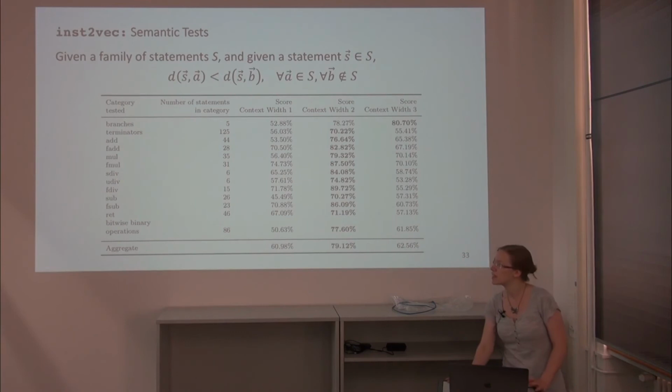I just have to say one note on all of these evaluations. All of these things are sort of an attempt to look at the embedding space in and of itself. So before thinking, oh well, is my embedding space useful? Can I use it on a downstream task? Can I actually evaluate the embedding space in itself and say something about it? And that is not such an easy task, because the vector representation of one statement on its own is not interpretable. You can't give me a vector embedding and I'll tell you, oh look, the first component means the type and it is exactly that, it's good.